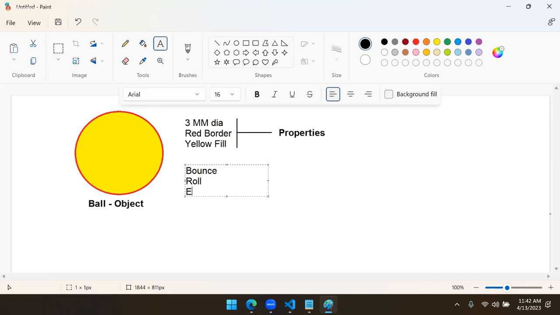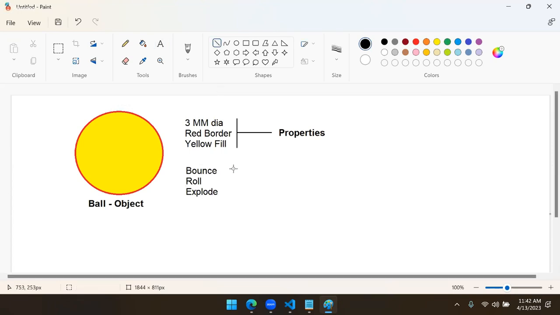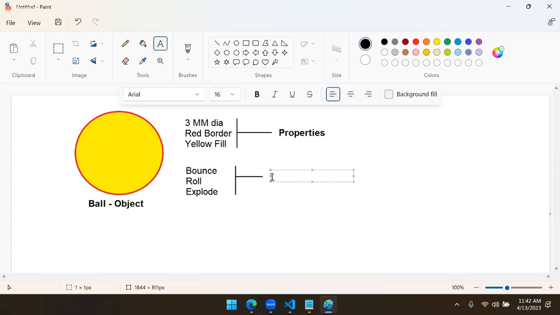A ball can explode. A ball can do all these things. These are the actions performed by an object. These actions, what it can do, are considered methods. We call them methods.